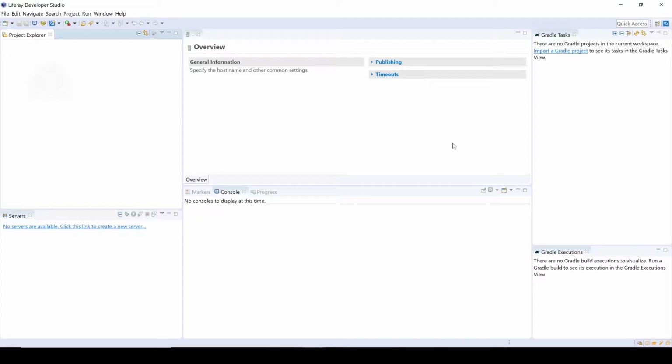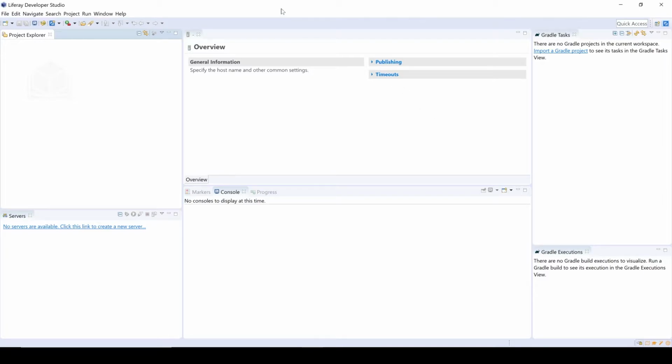Hi, my name is Rob, and today I'm going to show you how to create a Liferay workspace using Liferay Developer Studio. Now, Developer Studio is, of course, an IDE developed by Liferay that is designed to do everything in its power to provide a bunch of different tools to make developing with Liferay easier. That said, of course, you can always use your favorite IDE to create your Liferay projects. But today I'm going to show you how to create a workspace using DevStudio.